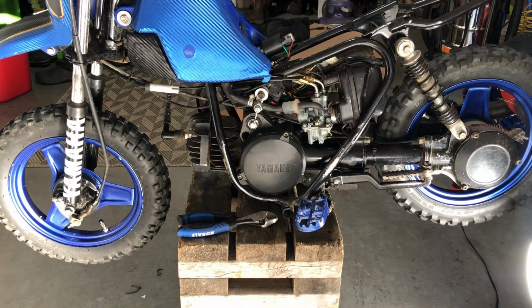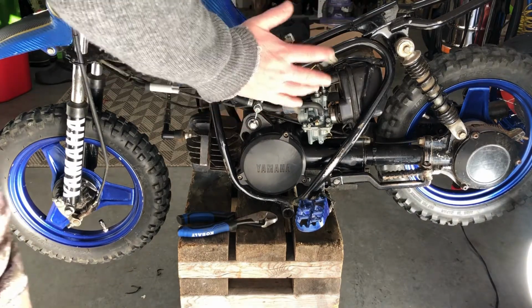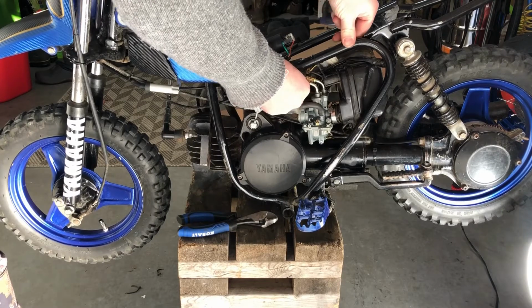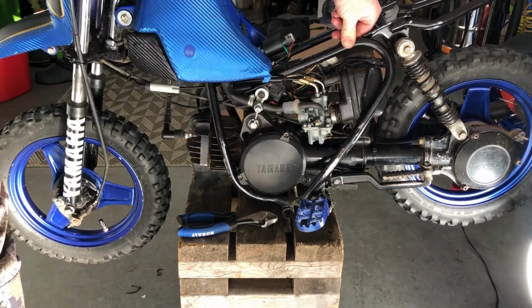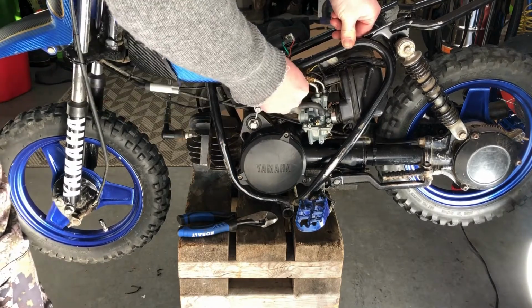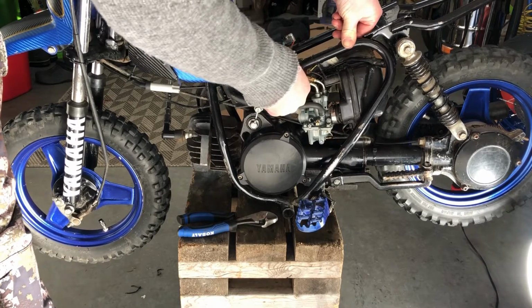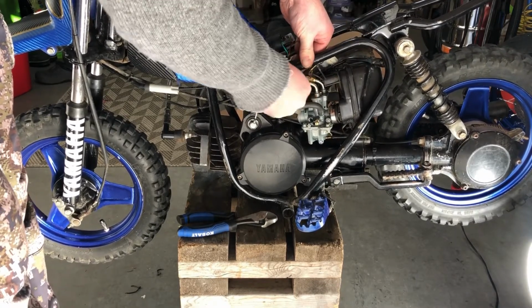Okay, so the manual says that when you adjust the throttle cable, you start at the bottom and you want to check to see if there's any free play on the actual throttle cable itself. It says there should be free play of about 1 to 4 mils. I don't know if it's hard to see, but it feels pretty good. So I'm going to put this back over the top. Make sure those are snug.